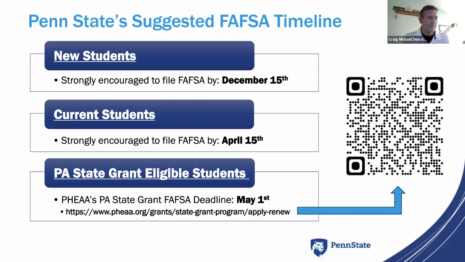Something to keep in mind if you're from the state of Pennsylvania is that to be eligible for any of PHEAA's programs, PHEAA is the Pennsylvania Higher Education Assistance Agency, you must file your FAFSA before May 1st. If you file it after May 1st, you will be ineligible for any of the programs that PHEAA offers. That means you could miss out on some free grant money and lots of other nice programs. So again, get filed by the end of the calendar year, and you'll be in good shape. More information about PHEAA is accessible on the QR code on the screen, or you can go to the PHEAA.org site.